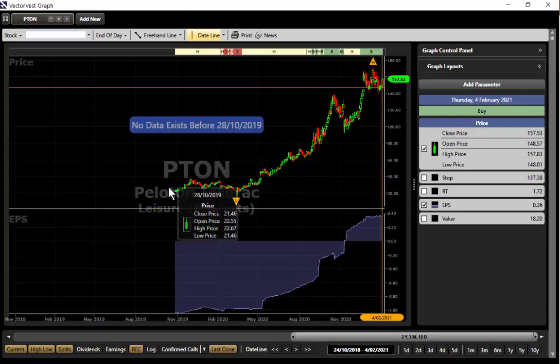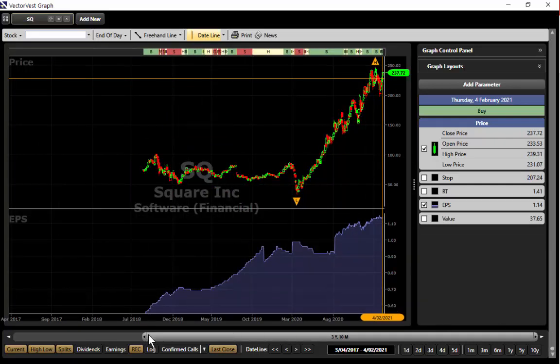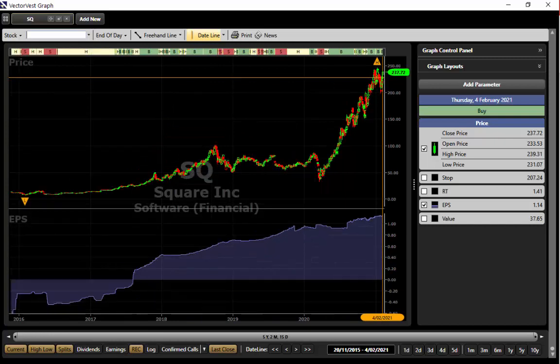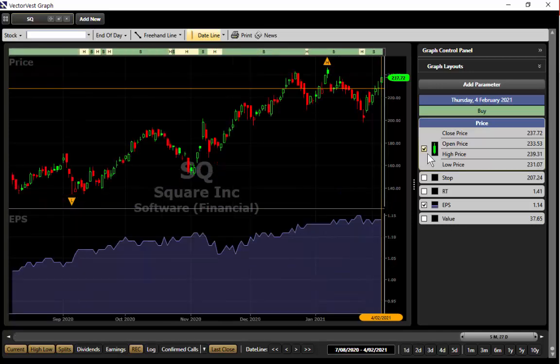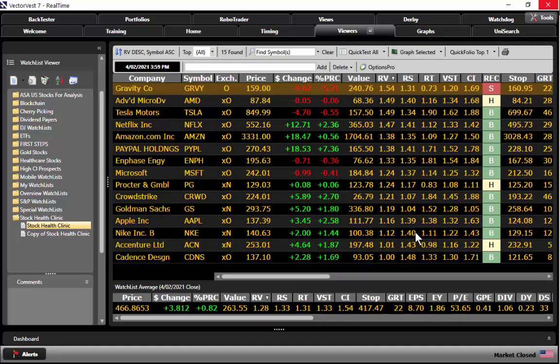Obviously, investors saw the fact that this company was about to turn itself around. But look at this. This is another telltale concern. No data before the 28th of October 2019. If you're conservative, you want at least 5 years of track record. This company does not meet the 5-year track record rule. This one here is, in fact, let's just make sure it's going to be at least 5 years. Yep, just on 5. The earnings are nice. I actually quite like the fact that the earnings are coming up. It's been under a little bit of pressure. All right, but you know what? I can afford to be really fussy because I've got plenty of stocks at my fingertips. So I'll take these two out for now. All right, so there we go.